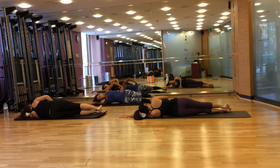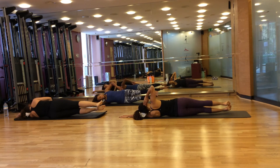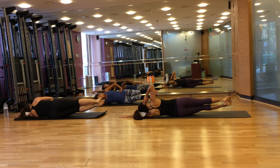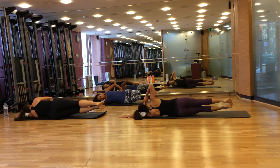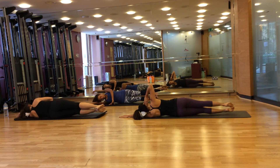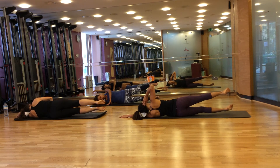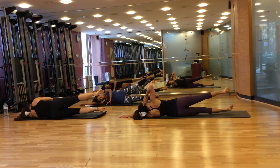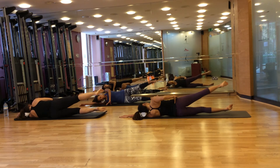Breathe in to prepare. Breathe out, lift your legs up. And then breathe in to prepare, breathe out, lower your leg down, push on the floor. And breathe in, lift. Continue for eight repetitions — lift and lower. Now we're going to do the outer thigh. Lift your top thigh out, breathe out, and lower. Continue for eight repetitions. Now we're going to do the underneath thigh — lower your bottom leg, lift and lower for eight repetitions. Now lower your feet down.